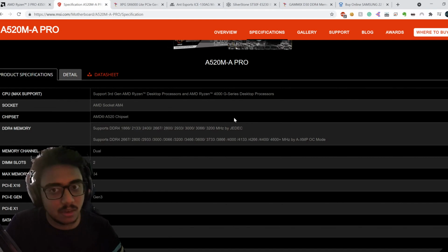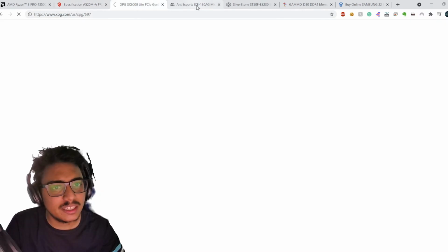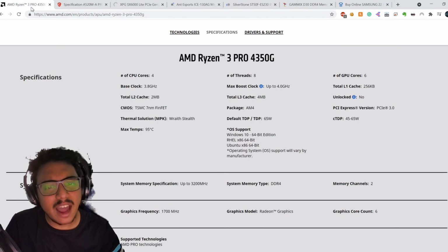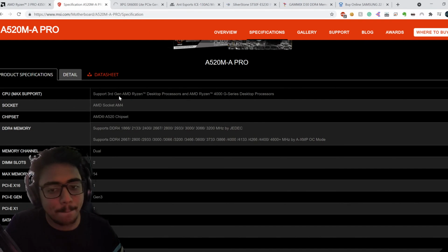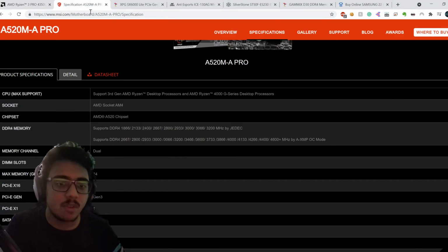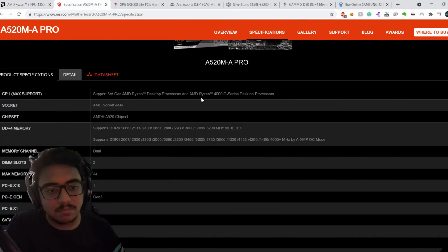Now, guys, if you are looking to buy a processor and a motherboard, like if you are going to build a PC, just make sure that the processor and the motherboard match. Other compatibility is usually not an issue with other devices like the storage and the case. Case is also something you'd have to take a look at, but other things like RAM usually fit into your system. This is the major thing that you have to see. Just look up a processor that you want with all the feature set that you want with the budget that you are planning. Once you have done that, you'll have to see what kind of motherboard supports that processor.